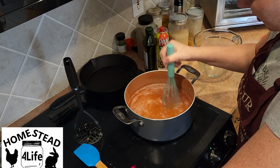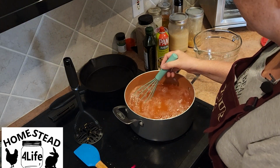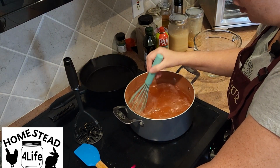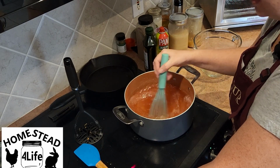We're going to mix this all in. Once it comes back up to a boil, we're going to boil it for exactly 1 minute at a hard rolling boil. And then into the jars we go. So while we're counting down that 1 minute, we're going to grab our jars out of our canner.